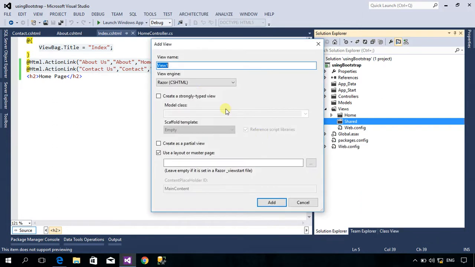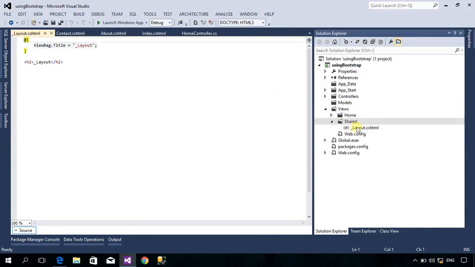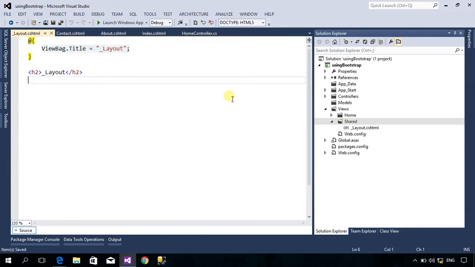Add view, I'm giving the name _Layout, hit OK. It will create one page within our application, _Layout, which is nothing but a master page. A master page is useful as a container that will be added within any controller or web page.